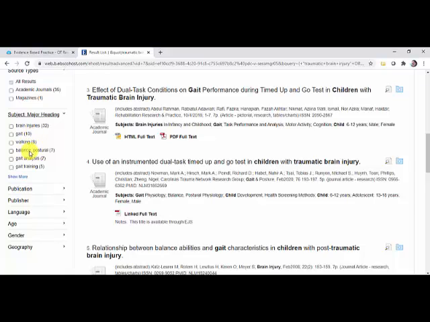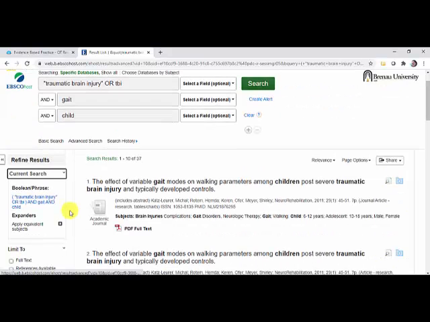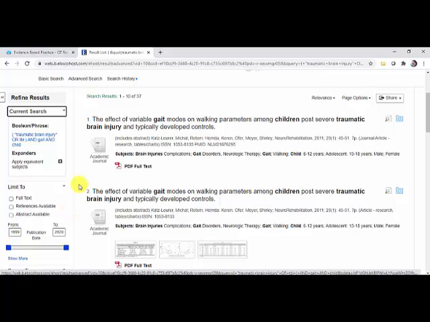This is kind of interesting. Balance, postural. So when I'm doing later research, I might say, a lot of my articles said that they were about balance, postural. Is that relevant to what I'm working on? Do I maybe need to add that as a search term later on? So I like to use the subject major heading area to help me brainstorm more search terms. So we're back to our 37 search results.